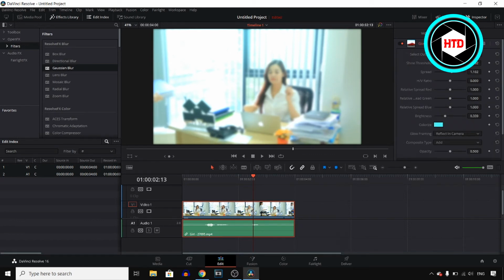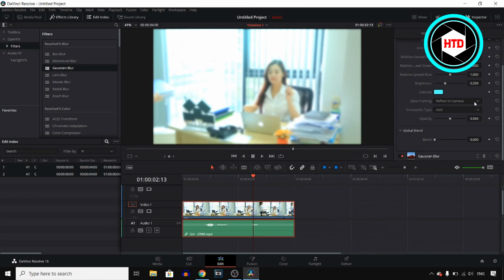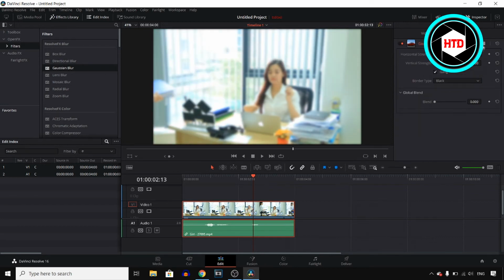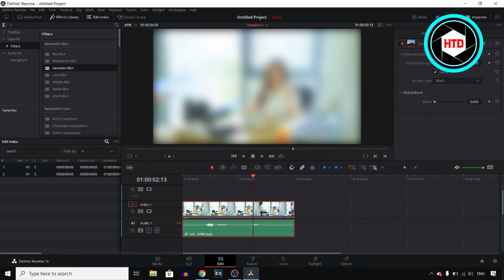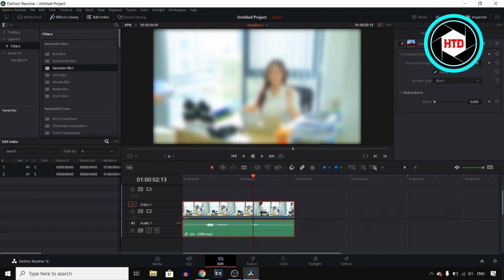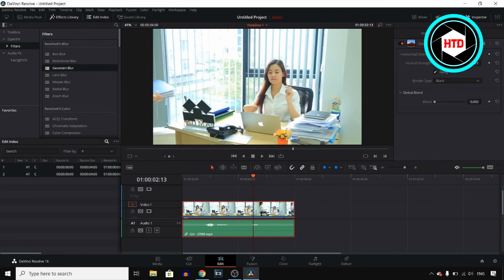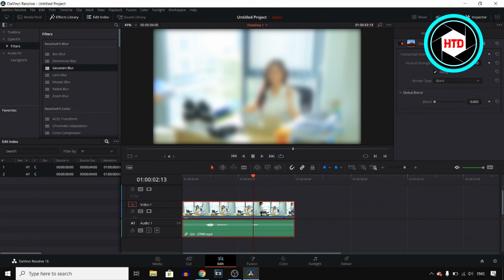So if you go to Open FX, you can see that if I just scroll down, if I just get rid of the glow, you'll find the Gaussian blur effect right there, and you can then change the strength of this as well. So let's say that I want this to be like way more blurred. You can then drag this all the way over here and it will be blurred. Now, if you want less blur, you can do like this, and there you go. So that's how you can blur a video in Davinci Resolve 16.